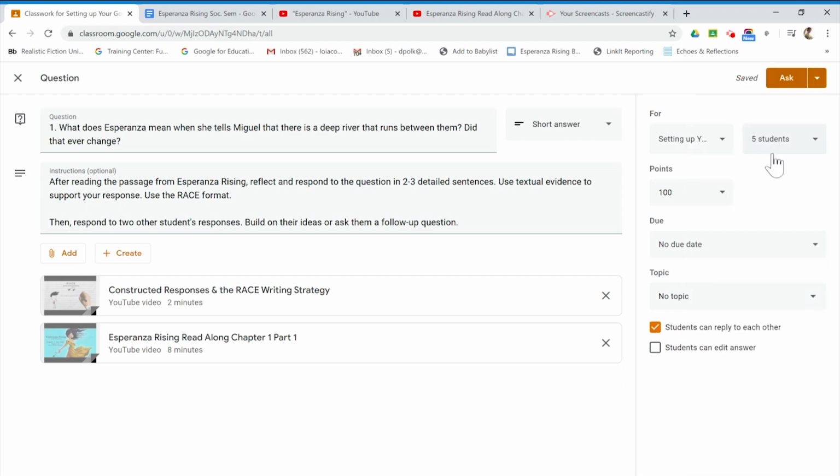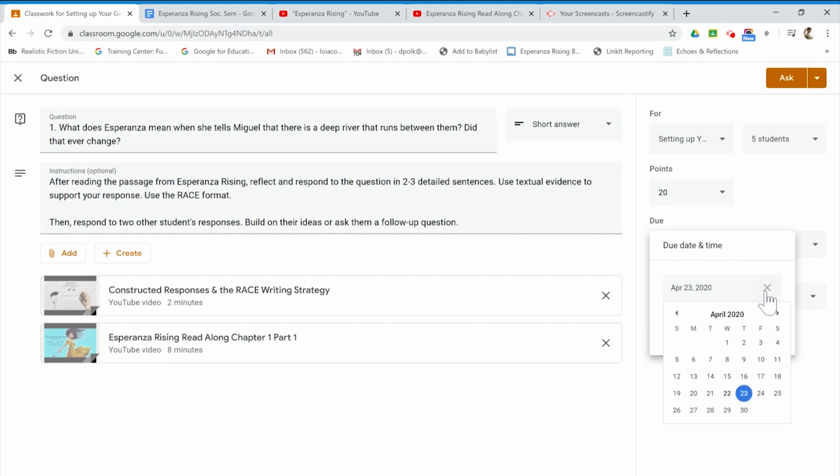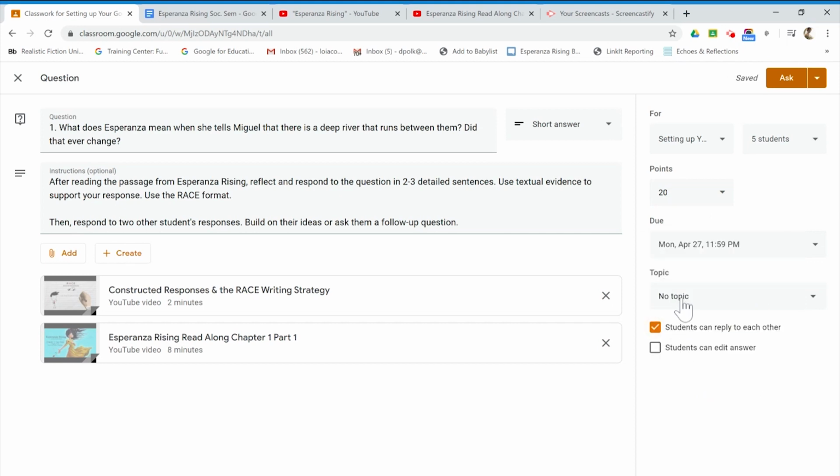So now we can see again that this question is for those 5 students, and I'm going to make this a 20-point question. And they will have until Monday at 11:59 to answer it. I'm also going to put my topic. Because this is for next week, I can create a topic and call it week 6.